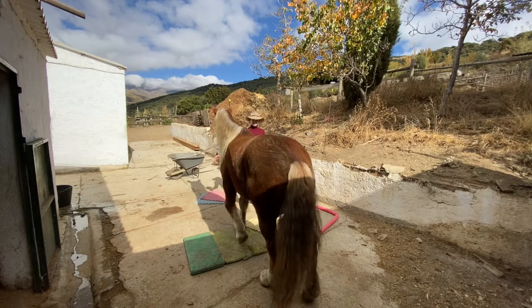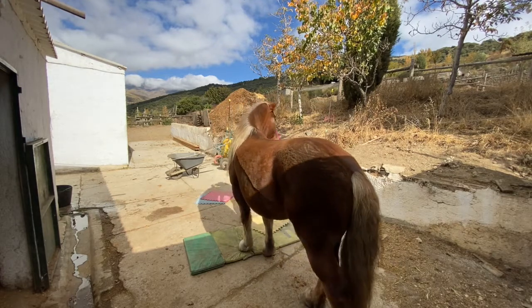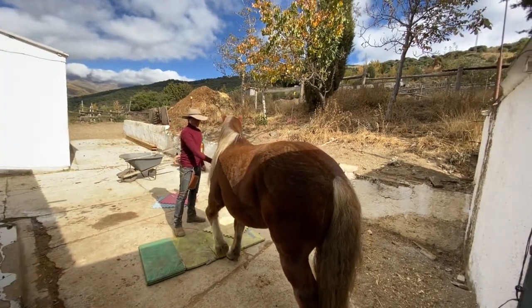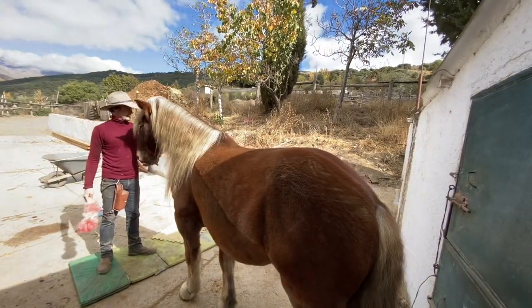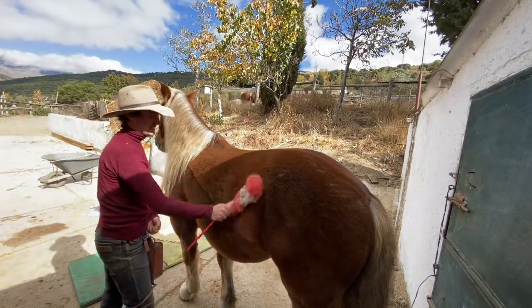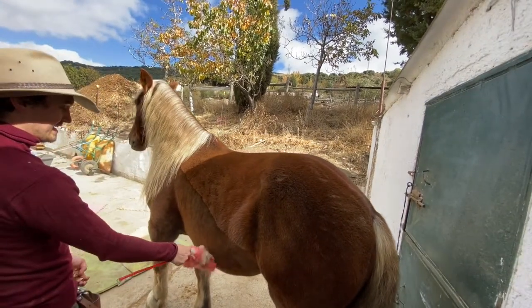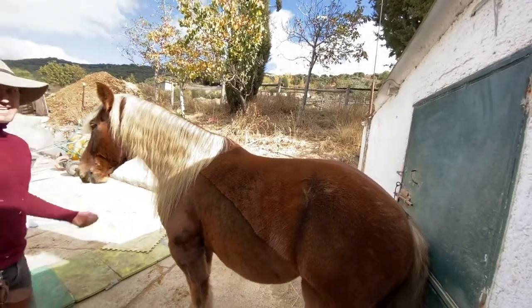I've got the mats sort of strewn everywhere, and when he gets on them it's challenging his proprioception and changes the way he feels from the ground up — sort of supercharging that by accident. You'll notice I'm not doing the same thing over and over again; I quickly swap between different body map zones. I want to body map his belly a little bit because he tends to get his belly out slightly — I wait for the belly, he lifted and engaged it very slightly, and I rewarded that.